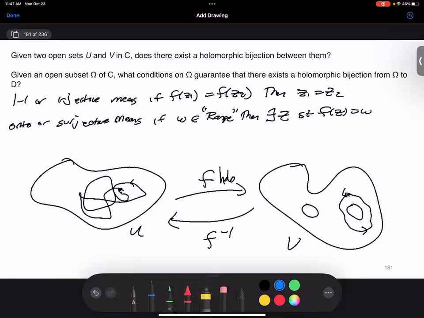If you think about what's going on, what does a circle look like if you were to represent that in polar coordinates? What is the shape in the r theta plane of a circle? Well, the boundary would be a line, and so the entire disk would be a square or a rectangle. Similarly, a sphere would just be a box. All we're really doing in multivariable calculus is converting nice shapes to rectangles and boxes. And then we know how to integrate over regions like this without too much trouble. So the hope is if I have two different regions and there's a complex holomorphic bijection between them, if I understand one completely, I then understand the other one.